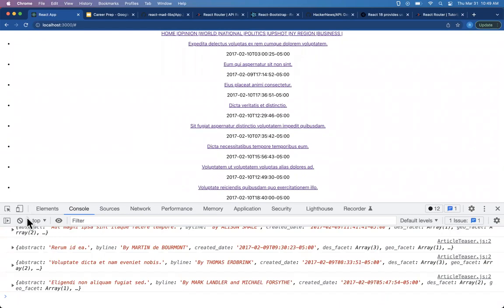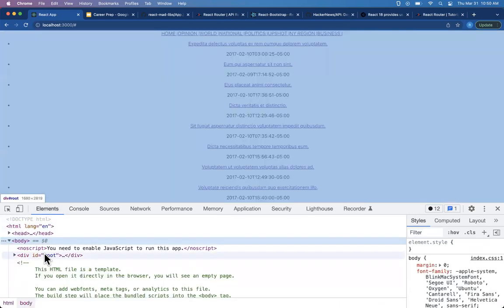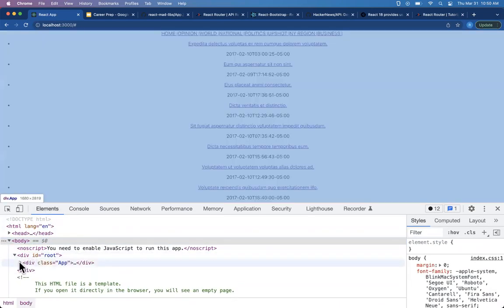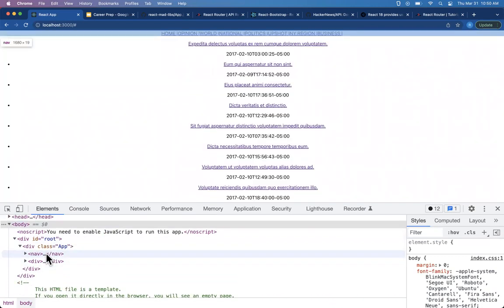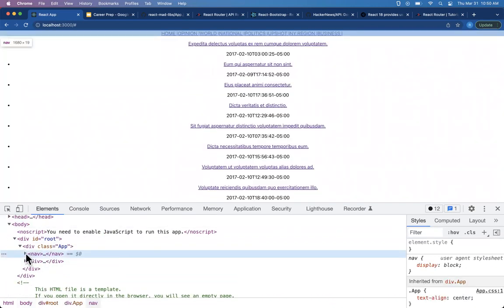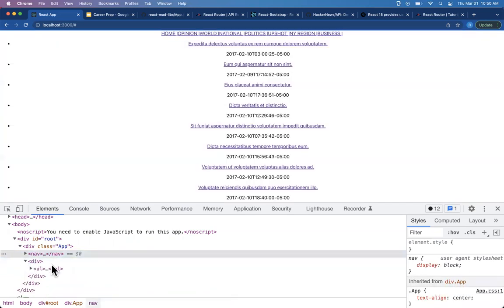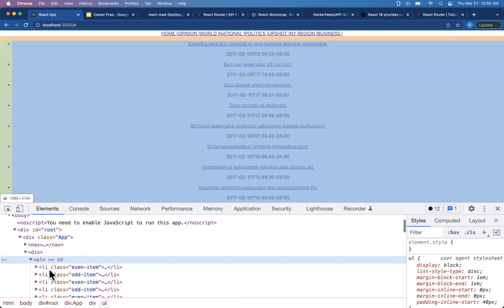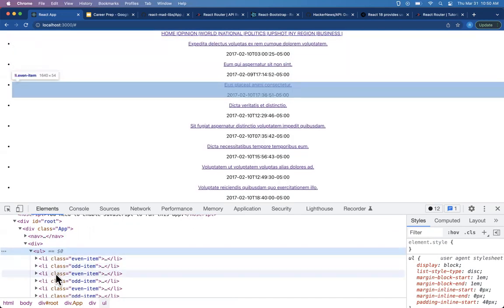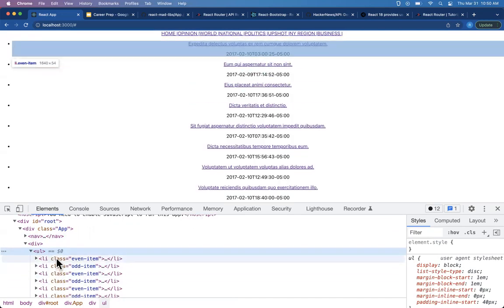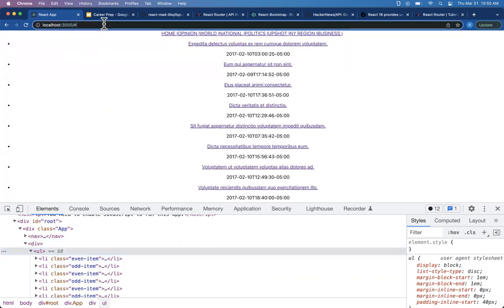All right, so here's my home page now. The app nav is still here because that's not part of the router. But now we've got this UL for all of our articles, from our article list component, because the URL is at slash.